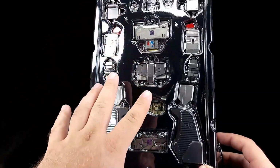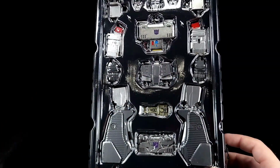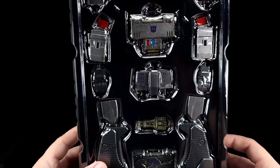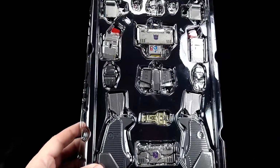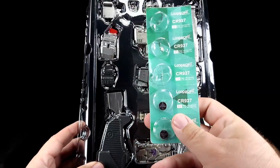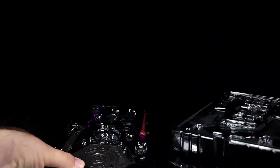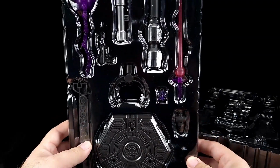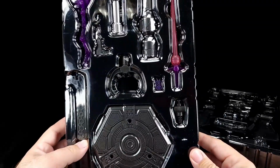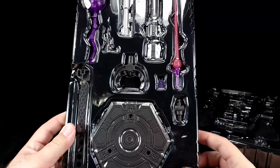So what I'm going to do is go ahead and get it out of the packaging, get it set up here, and then do a quick time lapse of the assembly. You guys know how we do. And then while I'm in the middle of that, I will figure out the battery situation. I do have them here. I believe they are these CR927s according to the instructions. So this should be a lot of fun. And then also down here he has these things. So he's got the stand, his gun, and other things like that. And weird, I don't know what that Decepticon logo is for, but either way. And he has his lightsaber, which is neat. So like I said, time lapse. Well, let's go.